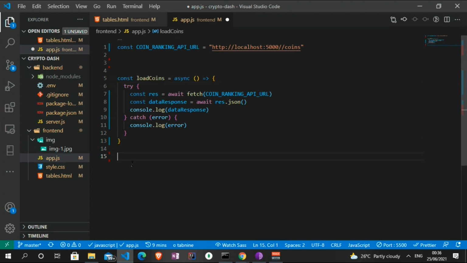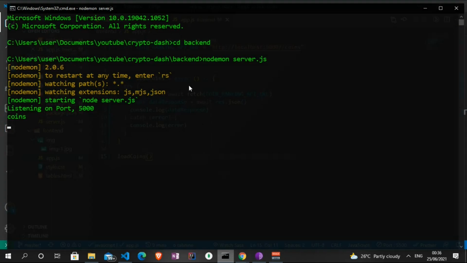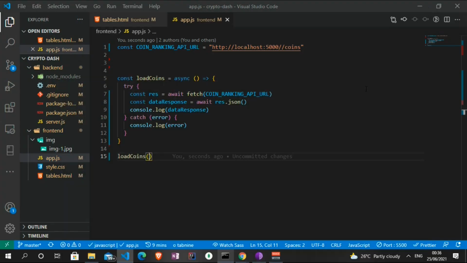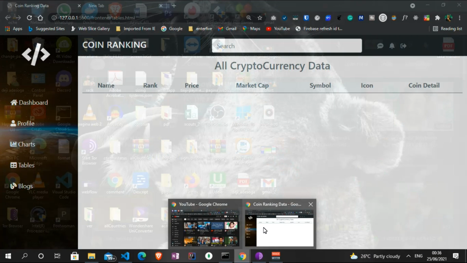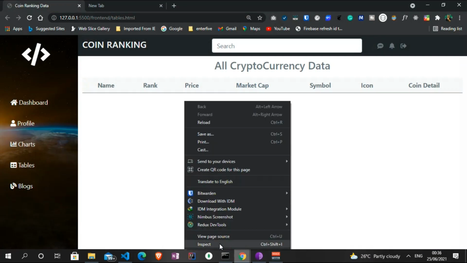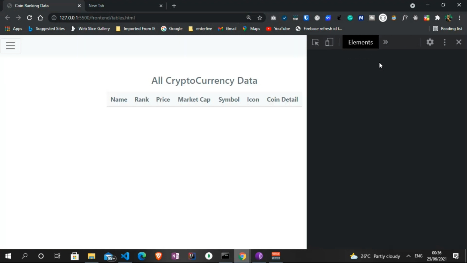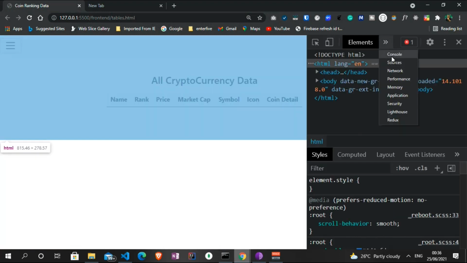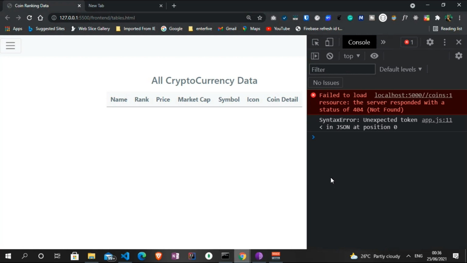So I'm going to copy this function out and then let's save, and let me confirm if we have our server running. Okay, our server is running here. So heading straight to the browser, let me open the console and let's see if we have any data in the console.